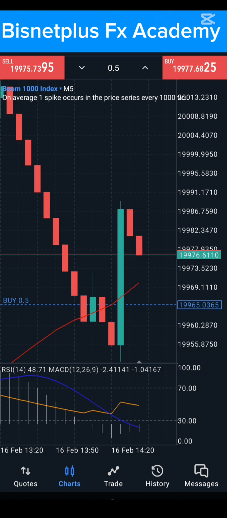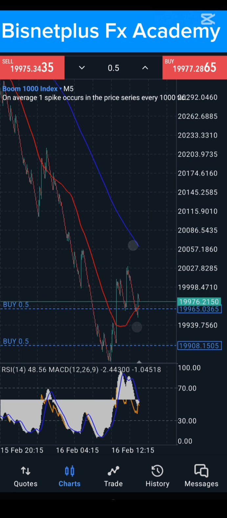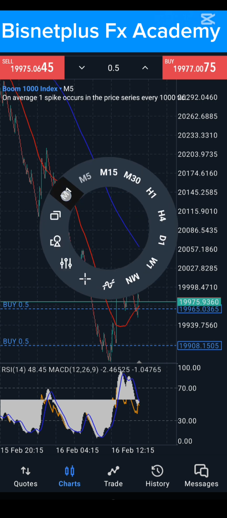Now if you zoom out to the last level, it shows that you want to pick your spike as soon as possible with any strategy or indicator setup you're using, ASAP. If you zoom in to this level, it means you want to take a while before your spike occurs. Now we are on the M5 time frame. Now let's go to the M1 time frame.